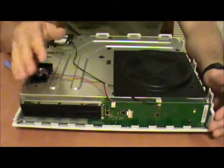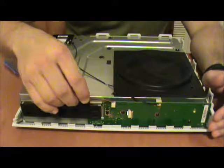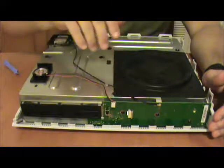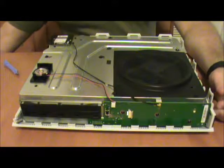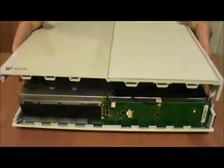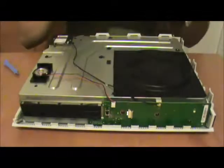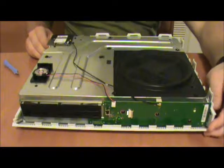Alright, now then. Down here on the case, this wire here, your audio wire, is going to want to try and come out this way, so just make sure that you gently brush, make sure that it's up. Now then, what we're going to do is you just take the top of it and you set it down. Actually, you know what? Let's get that turntable back up here.